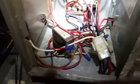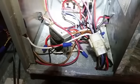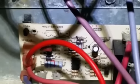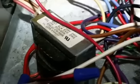Let me see, we have a replacement transformer at the base of the pan here. So I'm not quite sure why it was changed out. We have a blower control board here. It does not have the fuse on it. The newer ones do. You see down here is a spot for the fuse, but it's not there, right there in the center of the screen. So there's our transformer. So it's a generic replacement, which is fine.